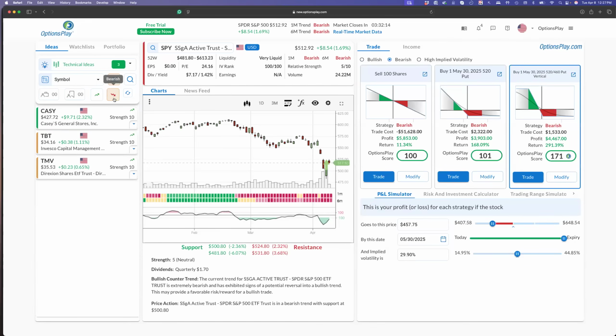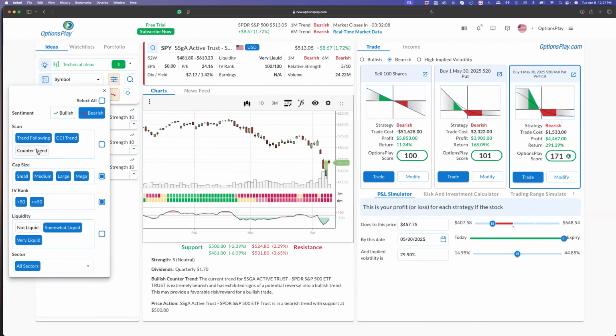A couple of things that I did want to show you. If you're looking for bearish opportunities, make sure that you deselect counter trend, because for bearish trades you definitely want to trade a trend following trade, which means that you wait for support to be broken, you're being patient, and you wait for it to rally back up towards that support level, which now acts as resistance, to use as your trade entry on a bearish trade. But on days like today, when markets have fallen violently over the last couple of days, you tend to have bounces in the overall market.